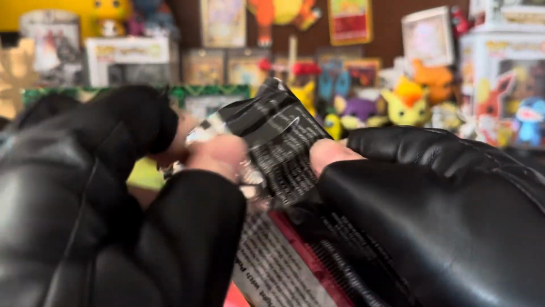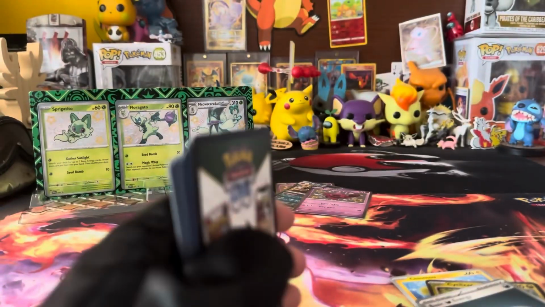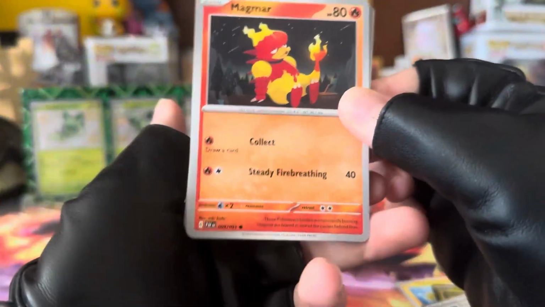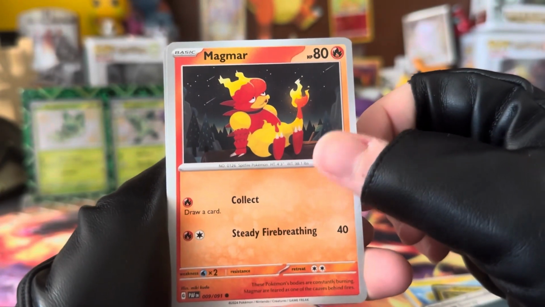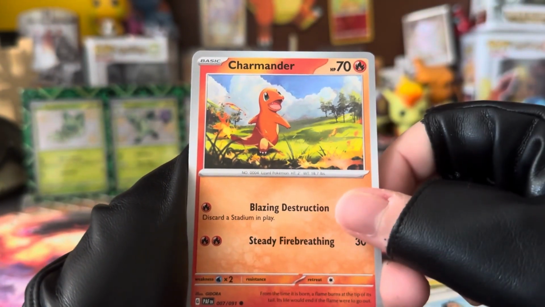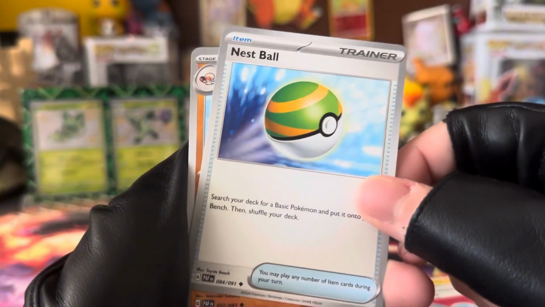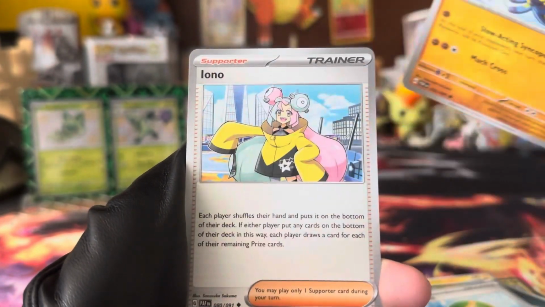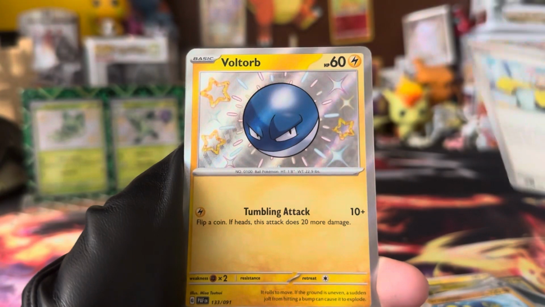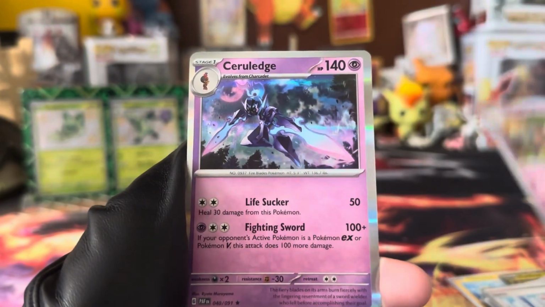Okay, come on. Let's see if the last packet is lucky. Okay, come on, come on. Not dragon, sorry. Fire type. Support trainer. Charmander, fire type. Trainer item. Trainer item. Fighting type. Support trainer. Yes! Electric Shiny, Psychic type, Psychic type, Fire Energy. Yay!